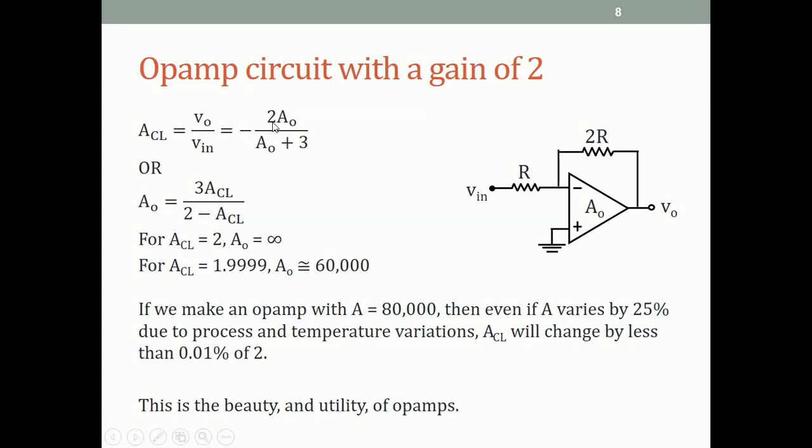Of course, the other advantage which you already know is that I can use this same op-amp circuit or the chip to design an amplifier of gain 2, 5, 10, 100, etc. I don't have to keep redesigning the amplifier each time I need a new gain. I just put 2 resistors, same amplifier, different values of resistors, which is trivial to design. So that is of course the even greater or higher level utility of high gain amplifiers.